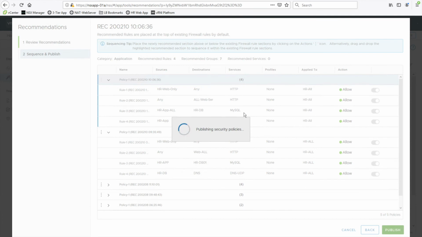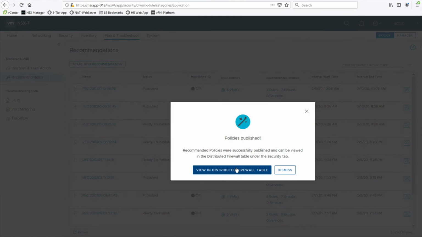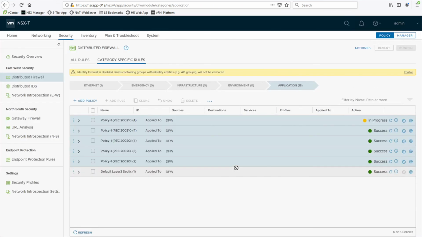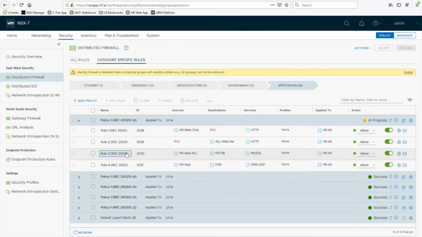Okay, remember now we're directly inside of NSX-T. Let's go to distributed firewall now. And there we go. All these rules coming in, all these different policies that I just created. I could have changed the policy name back there to whatever I wanted. Now I could obviously do it in here inside of NSX. I could say this is my HR 3-tier app, right? And then I could change the rule name if I wanted to. These are pretty self-explanatory because I did the groupings.